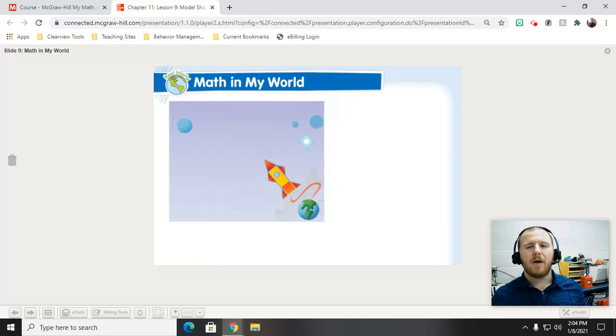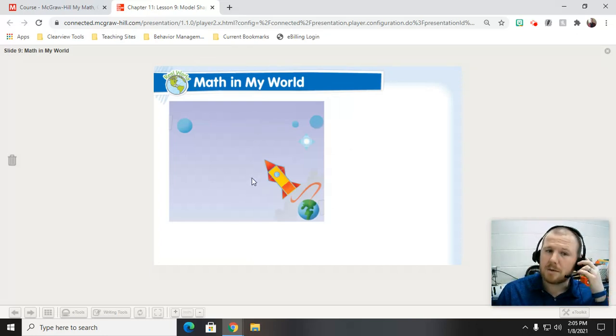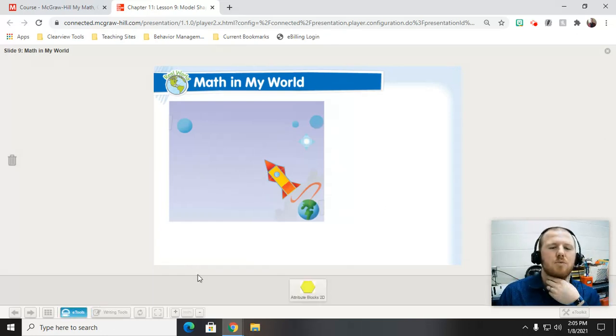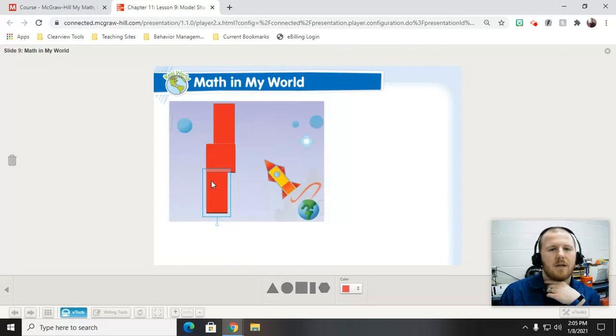Okay, so now this is where you're at with your page. We're talking about shapes in the real world, of course, and as you see, this rocket ship has some shapes that we would use, but they want you to make a new shape. So obviously you can make what you want, but if you took this rectangle with a square underneath on the side, and did that, with a little bit of playing around you can do some pretty crazy things. Like, what if I did this?